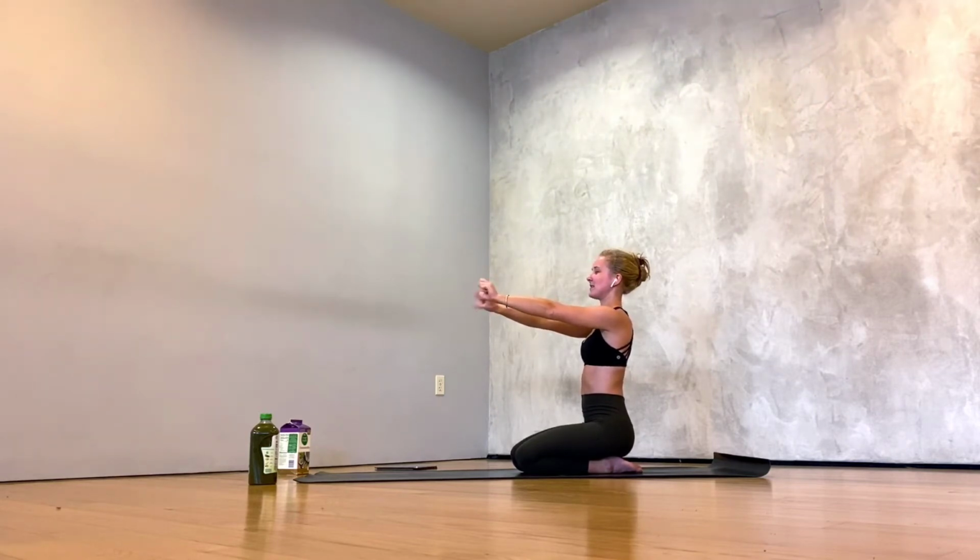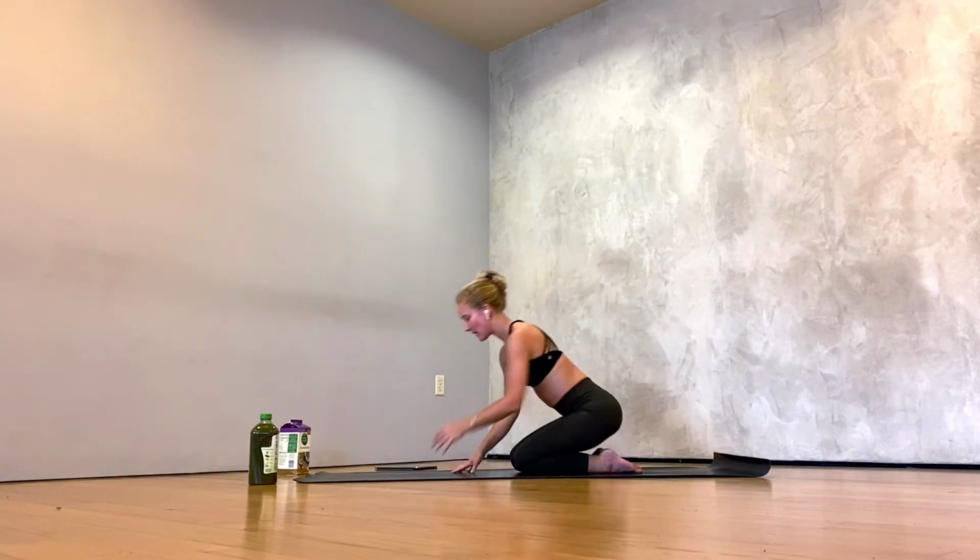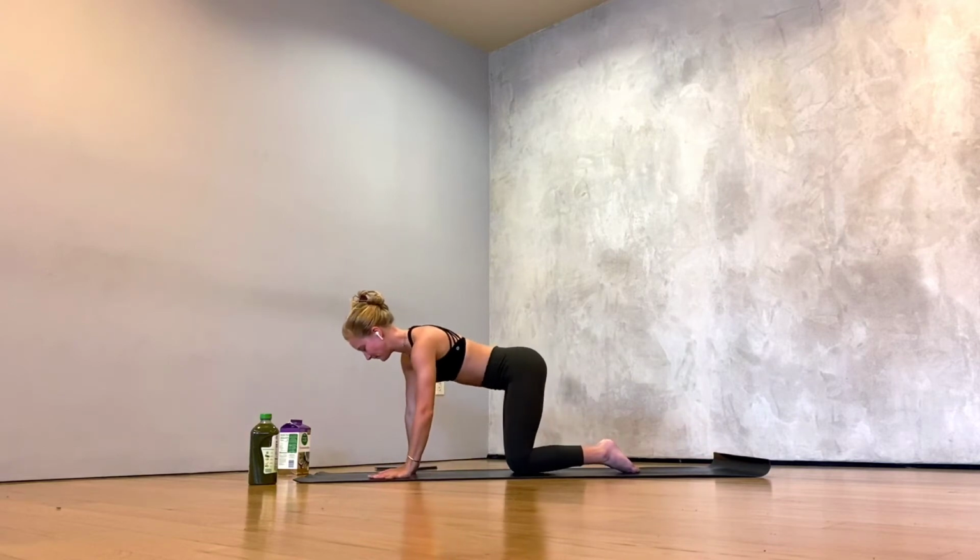We're here for 10, 9, breathe, 7, 6, 5, 4, 3, 2, and 1. Shake it out, let that go. Walk it back out to tabletop.